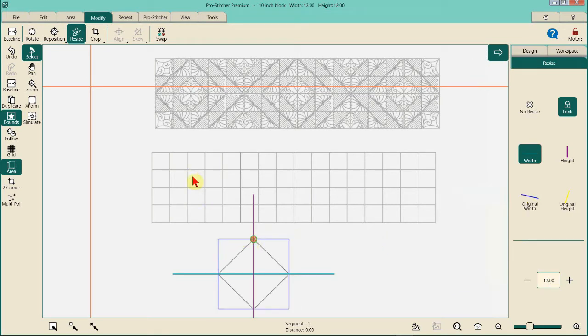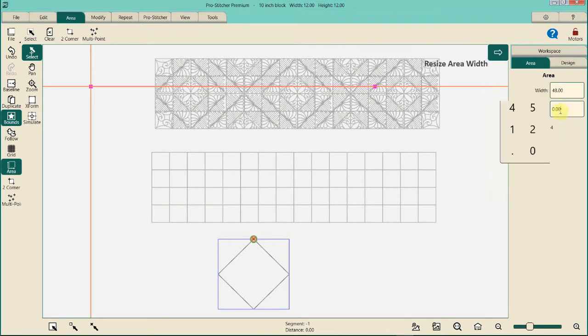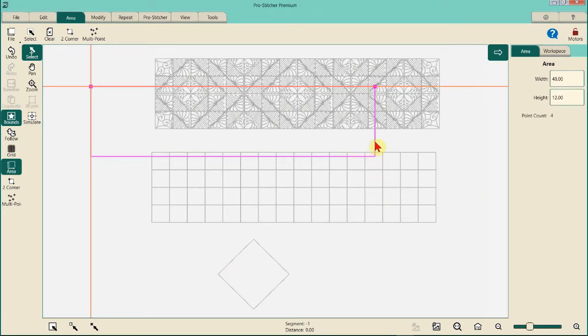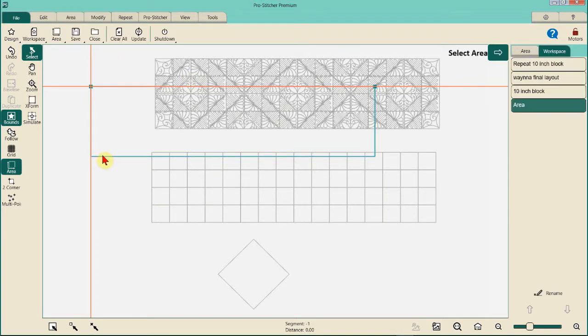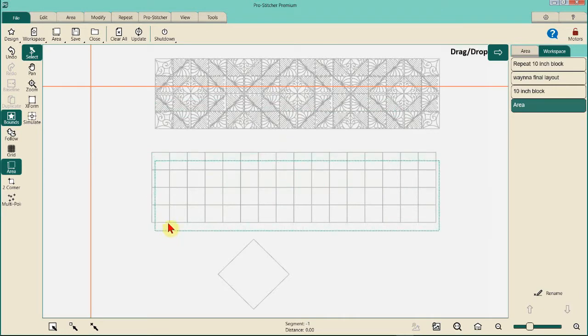Okay, now I'm going to create an area to work with this grouping right here so that I can put the rest of my lines on top of it. Well, if we did the math, that was 16 by 4 on 3-inch squares, so that's going to make our area 2-corner. The width is going to be 48, and the height is going to be 12. Okay, now that I have that, I'm just going to deselect for a second and grab that area. And I'm just going to move it down here a little bit just so that we can work with it on the screen and leave that open.